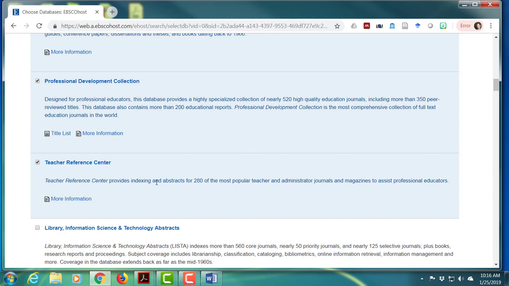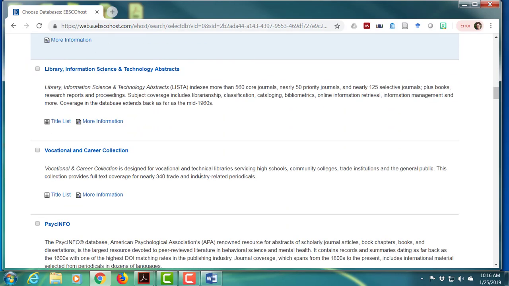So this Teacher Reference Center has a lot of articles like magazines and just professional journals reporting on best practices. So not so much peer-reviewed resources. Teacher Reference Center is still useful because it does report on best practices.